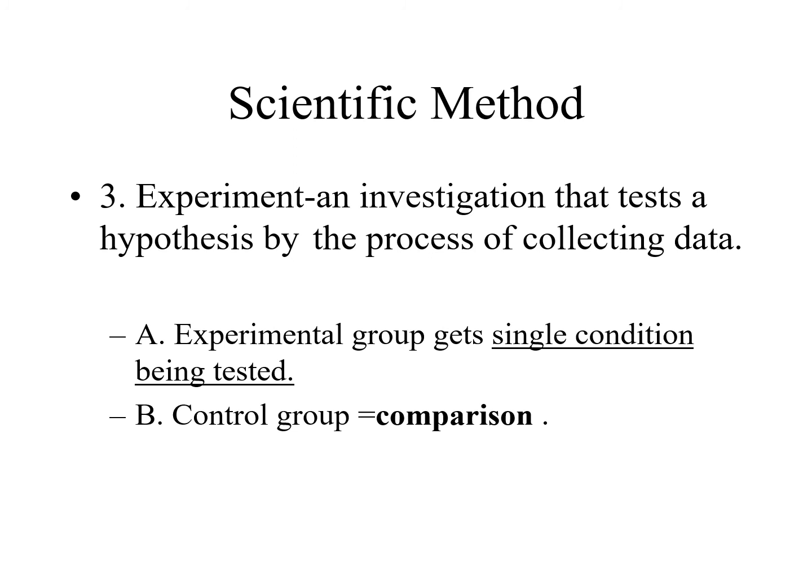So if I'm growing plants and I want to see if a certain fertilizer works, I have to have one group of plants that I do not add that fertilizer to. I don't know how tomato plants normally grow. I don't know how an oak tree would normally grow. So you have to have a plant that you leave alone. You just let it do its natural thing. That's your control group. The experimental group is the group that you add the fertilizer to. And what you do to the experiment is called the independent variable.